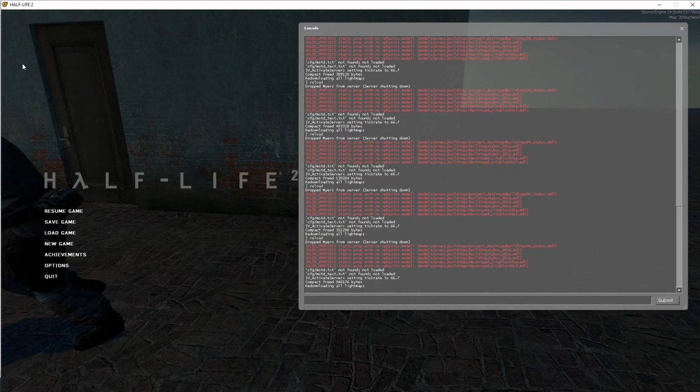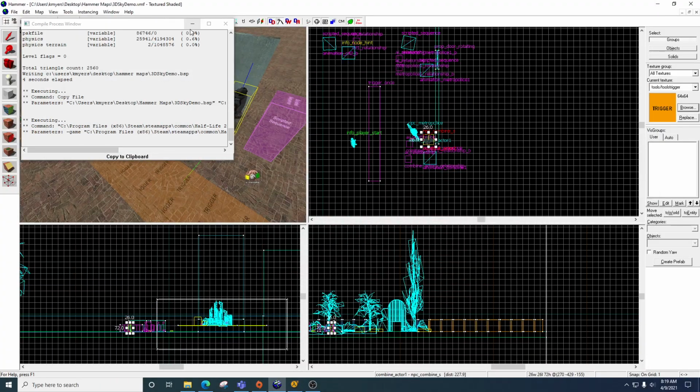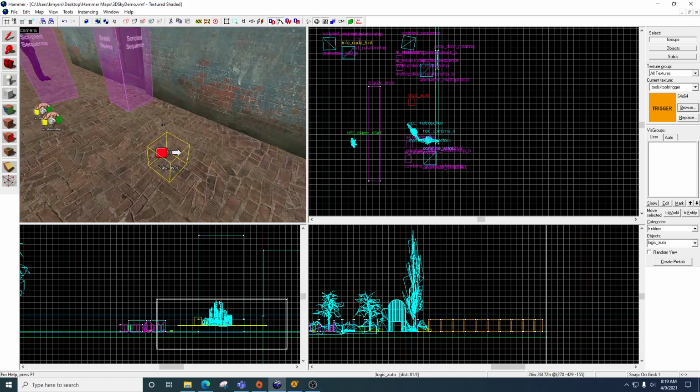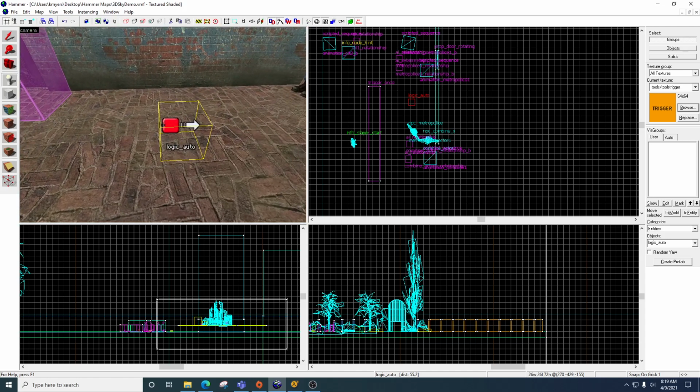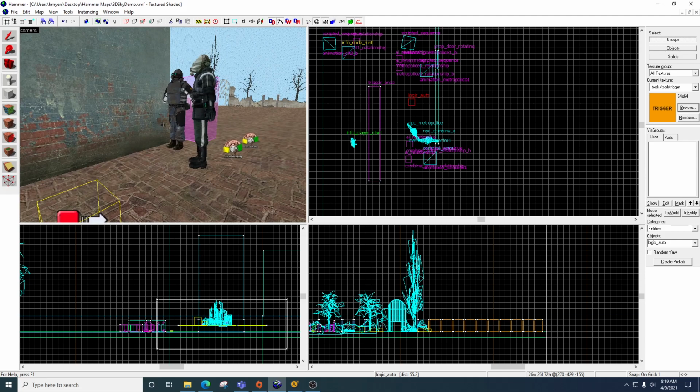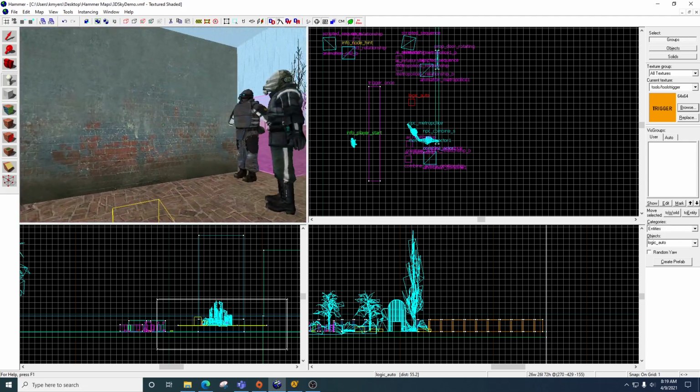All right, so let's go back and take a look at this again. So here's the change from the way we've done everything throughout this week. All week we've been using Logic Autos to start our animation. The Logic Autos, that's these things right here. We had them set to on map spawn, and then they would just fire off the begin sequence and make these guys do all their stuff.